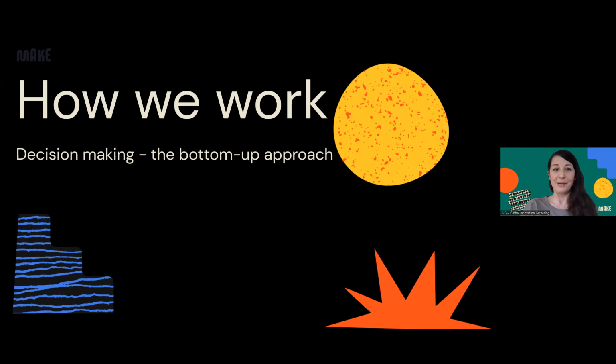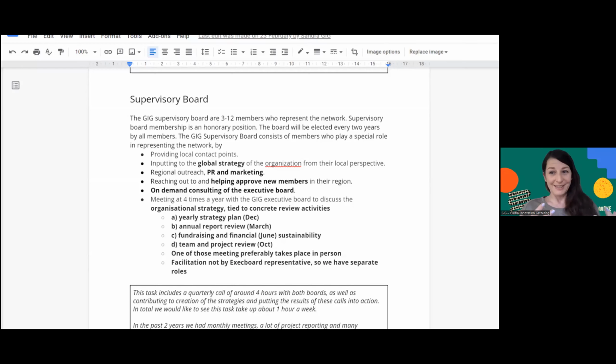Now I want to share with you a little bit how we work and how GIG is governed as an organization. We took 2 years to take time with our members to really engage in a bottom-up process to draft and design the governance of the organization as the members would want to have it come to life, and the decision-making processes of the organization. We did this by setting up an online document where people could contribute and share ideas, and hosting regular meetings to discuss the things that had been shared in this document. After a 2-year process, this led to the statutes of the organization and the founding of an NGO in Germany.